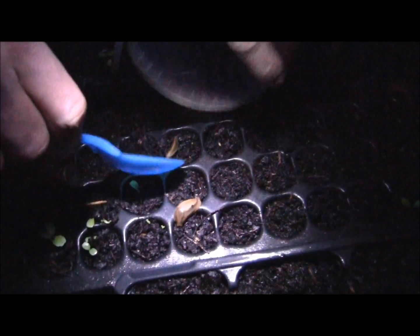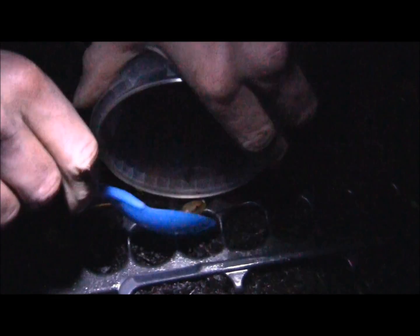See if there's any. So we can see here they're actually on the endive, and they're really decimating the little guys here, which is really terrible. So we just flick them in. Also it's worth checking under the trays as well, just in case they hide under the trays, and also sometimes in the cracks under the trays. And you can do that during the day anyway.